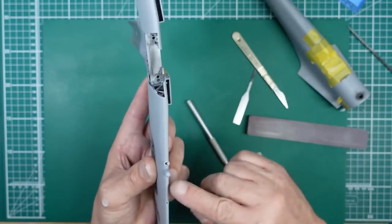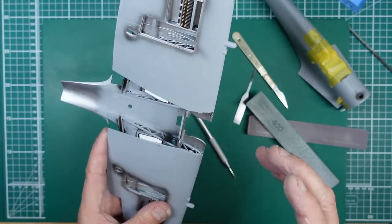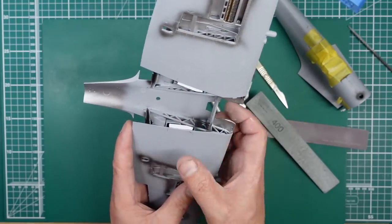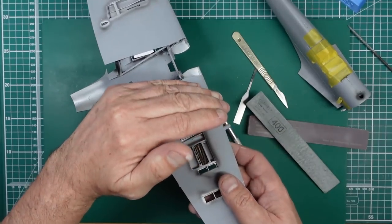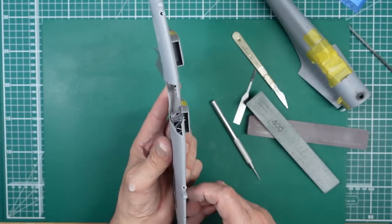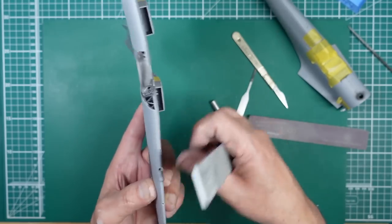I've got a feeling that in my kit, let me know how you got on with yours, I've had an issue with shrinkage or something settling. It seems like the upper wing panel is slightly larger than the lower wing panel, and certainly this one was, as I said before, bowed like that, and this one was flat like that. So whether they're taking them out of the mould and stacking one on top of the other, I don't think they were, not what I saw in the factory anyway.